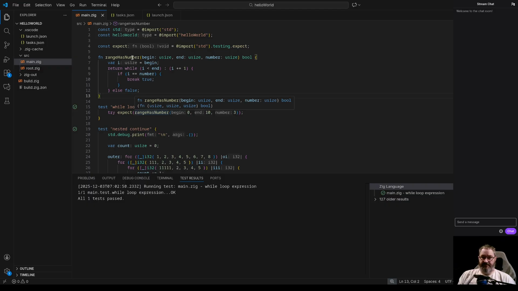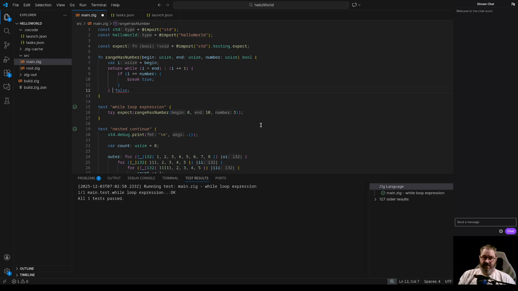Range has number. Begin. Okay, so we're just trying to find a number between these two unsigned. While i is less than end, increase the value; if i equals the number, break and return true, else return false. Why would we have else?